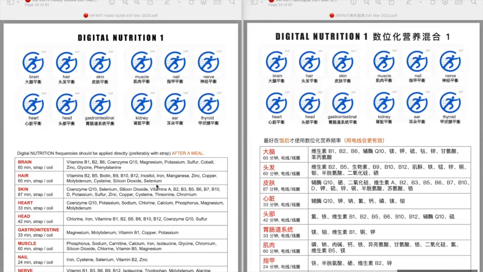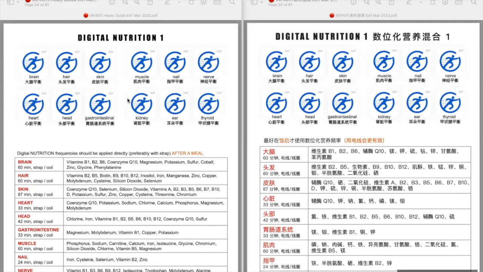So certain cells are actually starving, although we are enjoying a good meal. For people who have this type of challenges, digital nutrition may be good, or even those who are in a coma after surgery, or in cancer treatment where you are throwing up, nothing seems to absorb, and you don't have appetite. So this might be a good complement, to help your body get all the necessary nutrients.